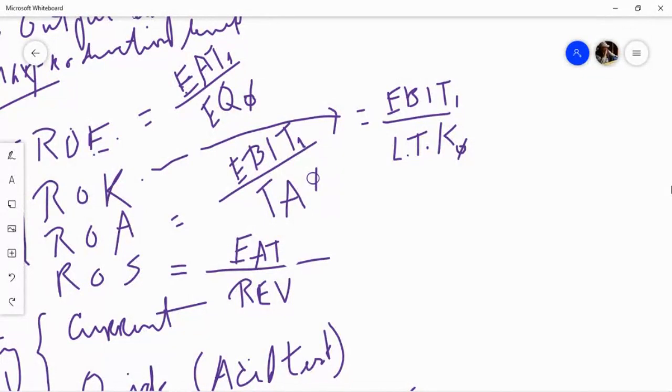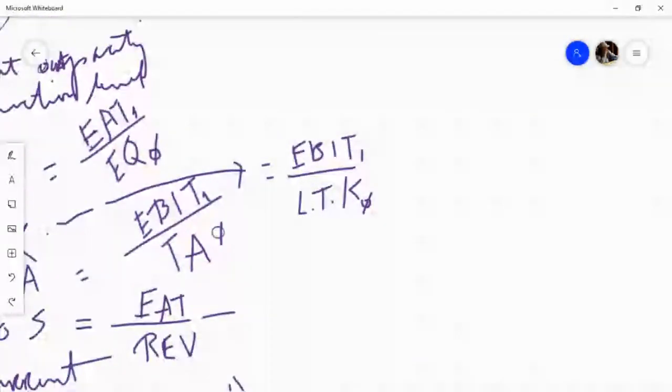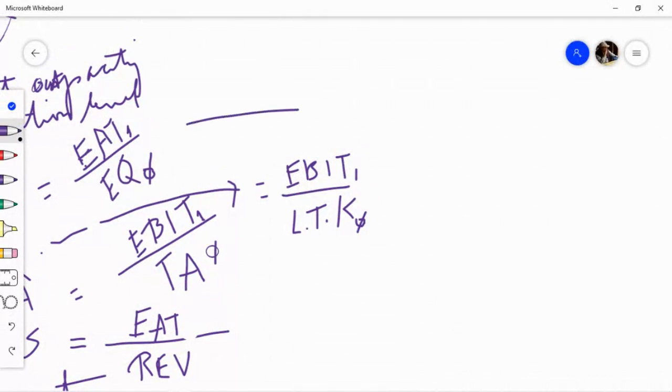So then, the more profit the company makes, that profit is contributing to equity at time 1, right? If you maximize profit, that will maximize the stock price. That simply means it will maximize the stock price at time 1, which is the shareholder value or shareholder wealth. Isn't that right? So that's why return on equity is most focused.